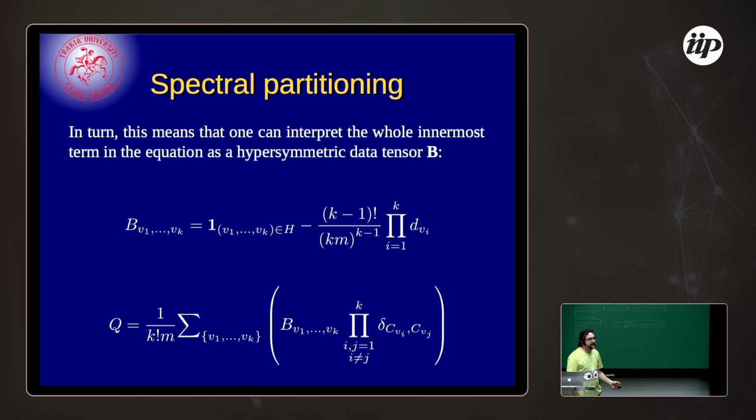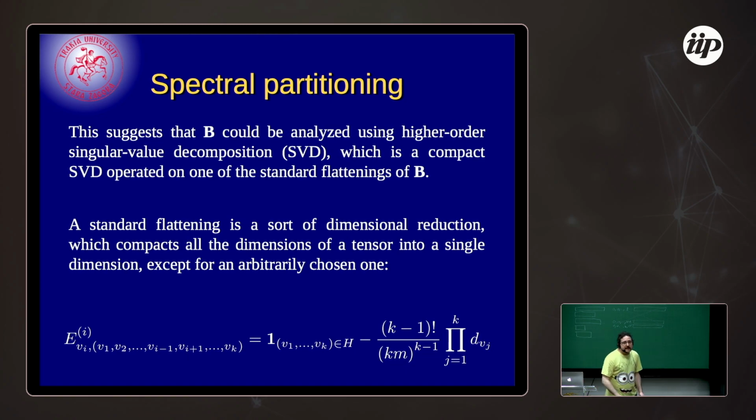So now, how does this lead us anywhere? Well, as I said, this is typical language of data science. So what do people do when they want to do a classification task on multidimensional data? Because at the end, saying you belong to community 1, you belong to community 2, community 1 again, community 3, whatever, that's a classification task. So typically, when people want to do this, nowadays, they say, hey, we can do higher order singular value decomposition. It works amazingly well, machine learning, all these things. I say, okay, can we do it here? So why not? Let's try to see how it works.